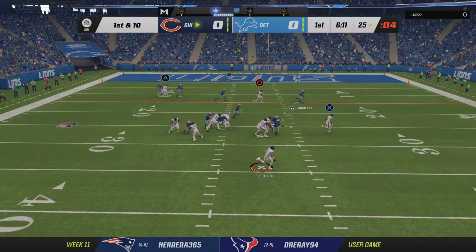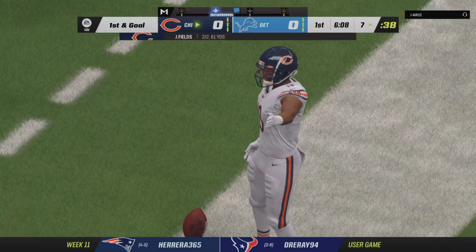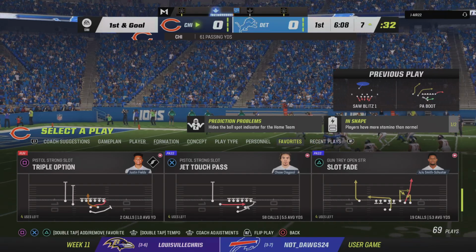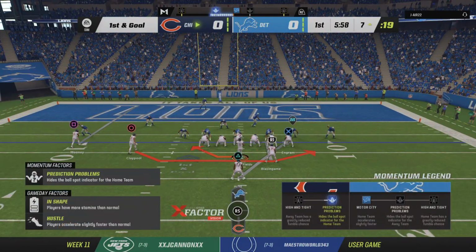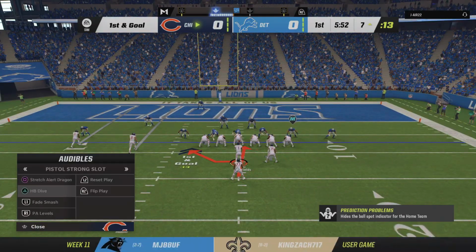They'll fake the handoff. Now Fields sliding out of the pocket. That is caught by Smith-Schuster. And he is out of bounds, but first he gets it inside the 10 to the 7. That one good for 17 yards, and now they've got it 1st and goal. How about the way they're moving the ball down the field? They had a big play a moment ago, followed it up with another nice one here, and before you know it, they're already looking at 1st and goal.